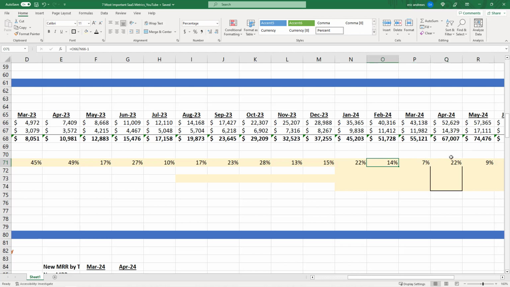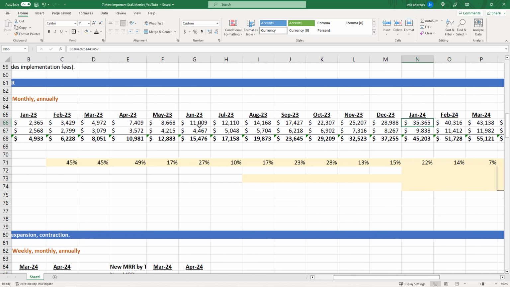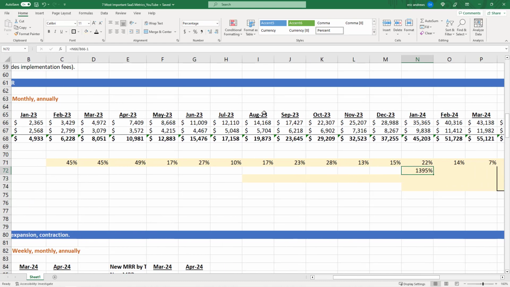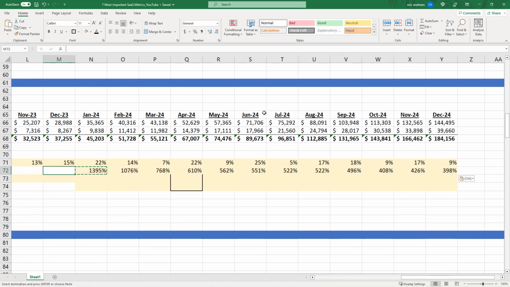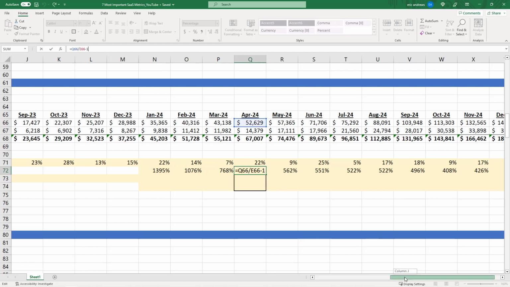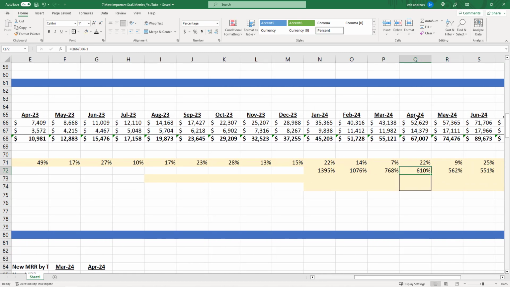So very strong month. Now we can also talk about year over year. You can't measure year over year until you actually have a year of data. So January would be the first month where we can actually look back a year. And so year over year growth rate is 1,400%, which again, that's good, but the denominator is so small that it doesn't give you a great sense of really what's going on. Here in April, the 610% growth rate is based on last year's 7,409. So that's a little more, I think, interesting. So it shows we've done a 6x year over year.